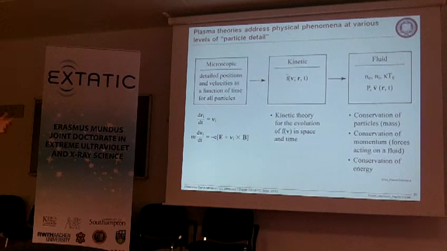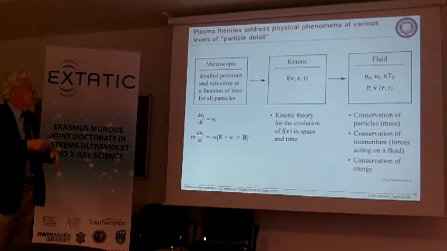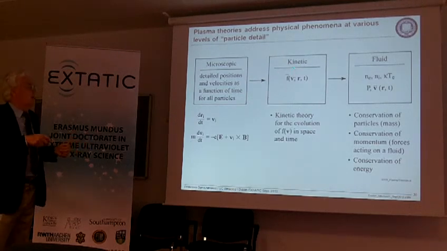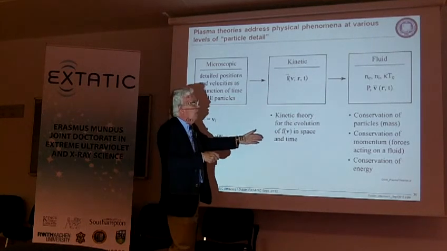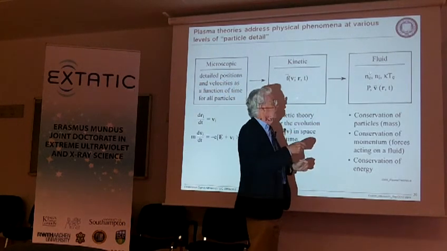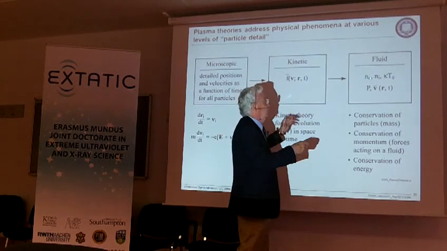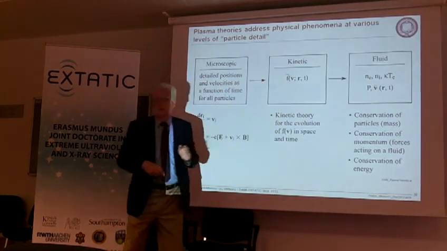For instance, maybe some of you have even used some particle-in-cell calculations. Sometimes you don't want to know all of that detail. You want to know a little bit more about the electron distribution and temperature effects, Landau damping or other things, and you use a kinetic model. So you can go from this microscopic to a kinetic model, and in many cases you can get away with a fluid model. There are many things you can understand here where the parameters now are not the details of single particles, but the collective electron density, ion density, temperature, pressure, and velocity.